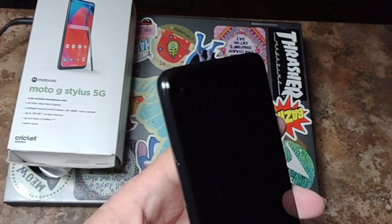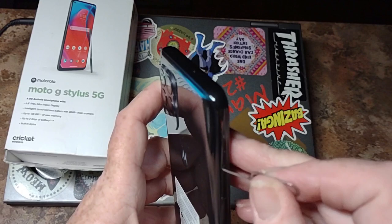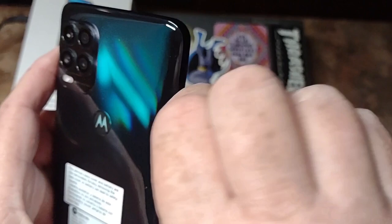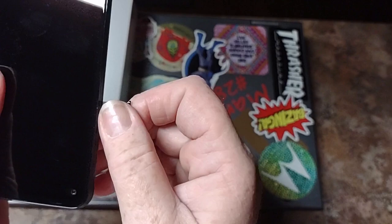Now we're going to go ahead and put the SIM card in it. I have lots of people asking me how to put the SIM card in. Just take the key, put it in that little hole right there. You'll feel a switch when it pops out. Do this over a table, so if you drop it, you don't lose it. You just pull it out like that. And that's also where your micro SD card is going to go.